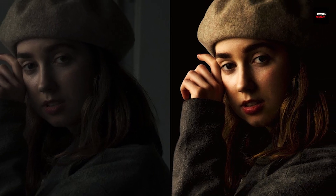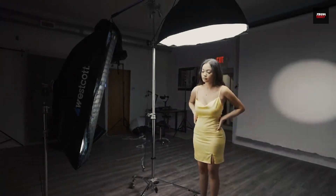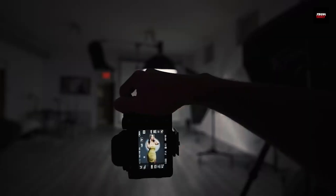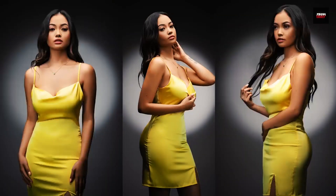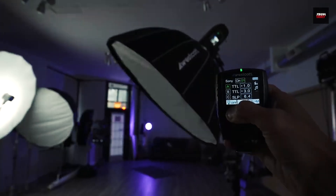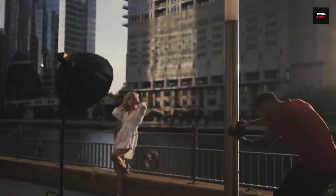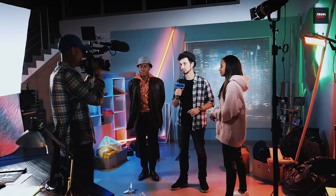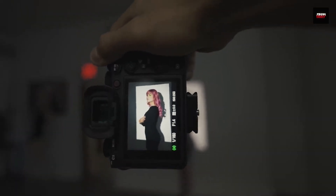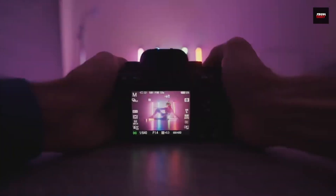The fifth and final gadget on our list is a lighting kit that's going to help you achieve perfect lighting every time. A kit like this needs a variety of lights and stands that allow you to set up a professional-grade lighting setup easily and quickly, no matter where you are. It also needs to be designed for ease of use, with a variety of controls and settings to fine-tune the lighting to your liking. It's not just for photography — it's also a great tool for videographers, makeup artists, and anyone who needs a portable and versatile lighting setup for portraits, events, or video.